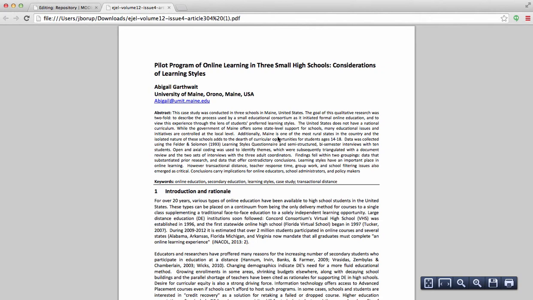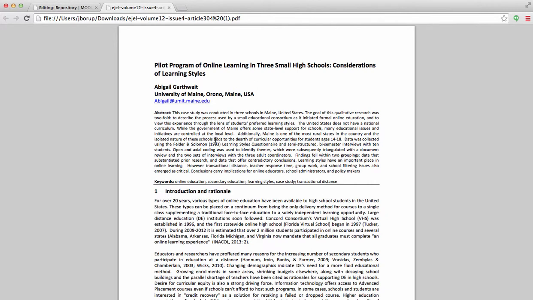Hi, so there are a lot of very professional tutorials on how to use Mendeley. I just thought I would jump on here and walk you through the process of what I do when I find an article and how I use Mendeley. Well, the first thing is, here's an article that I recently found that I'm interested in saving and reading.